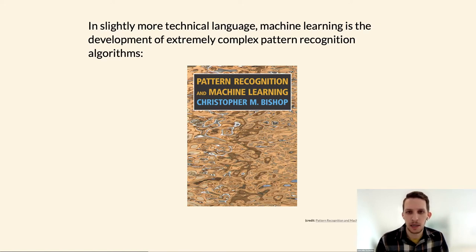Again, the basic idea is that we have data, we have some representation of our data, which becomes our inputs, and that goes into our machine learning algorithm. And we essentially learn how to recognize patterns within that data to then make classifications or to predict outcomes of some kind.